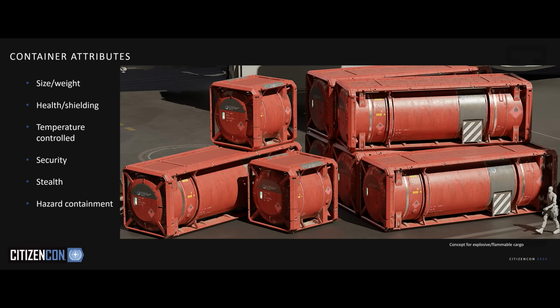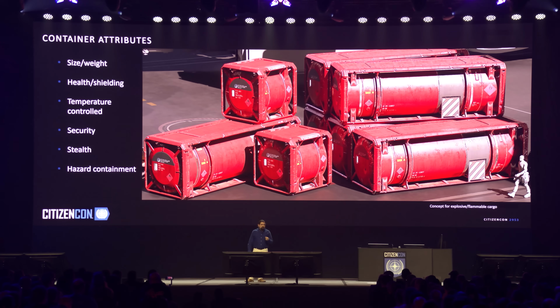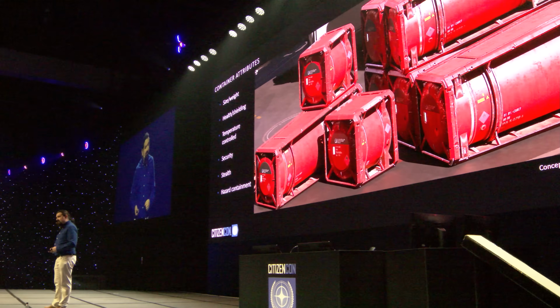Can it explode? You might not want to put these containers on a more exposed section of your ship. And many of these attributes are going to be visually distinctive. So conversely, if you want to steal, for example, some cargo on a Hull C, which does have very exposed cargo containers, you might want to avoid shooting blindly and accidentally blowing up your potential profits. So look out for those types of containers.